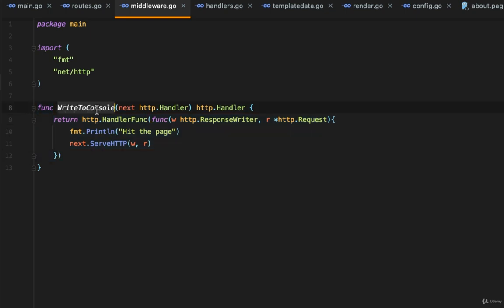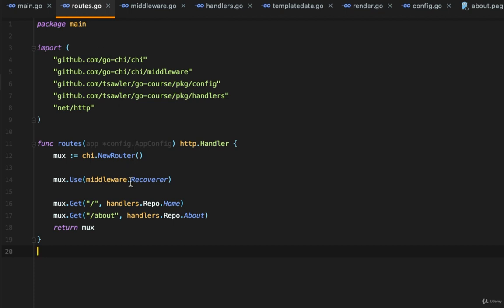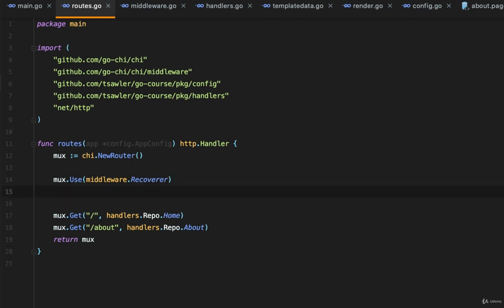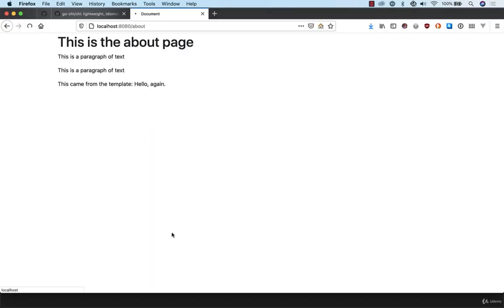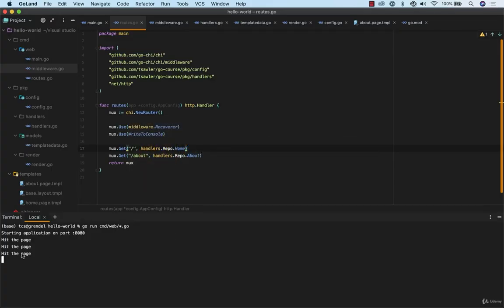Okay, so how do I use this? Well, the same way I used other middleware. I'll go back to my routes file and say mux.Use(WriteToConsole). That's it. That's all I should have to do. So if I start my application by going to my terminal window and writing go run cmd/web/*.go, I'm now compiling 3 files in my web folder, main, middleware, and routes, and run that. Good, so it's running. And then I go over to my web browser and I just reload this page a few times. So I've reloaded it 3 times and I come back and there it wrote the middleware 3 times.